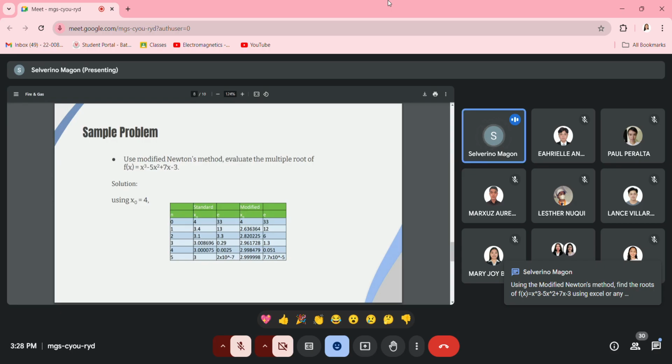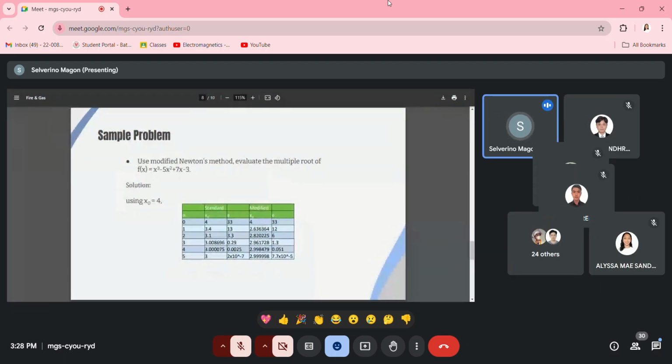Okay, so I posted the problem in the chat box. Kindly check if you can work on the same, using the modified Newton's method. You'll work on the same problem, but beginning with x is equal to 4 to check how many iterations it requires to reduce error rates to below 1 ppm values.